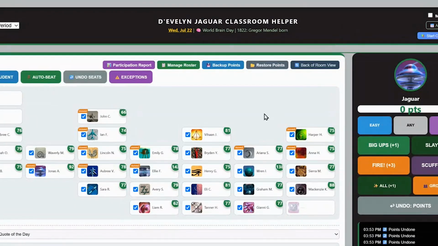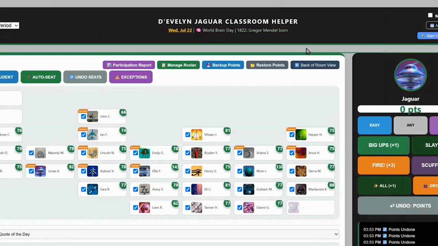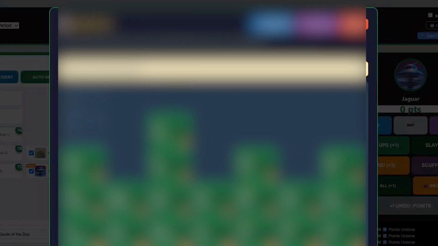That's a pretty neat thing to be able to look at. You'll notice that I do have Google Classroom integration. It was saying I was not signed into Google Classroom. So you can sign into Google Classroom, and it will connect you with your classroom. And then you can do things like export your participation report, for instance.